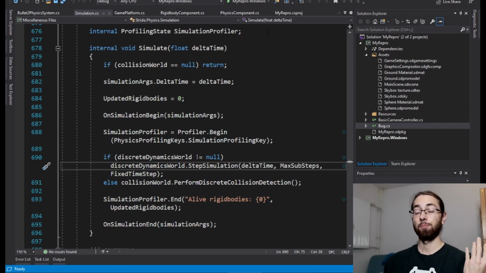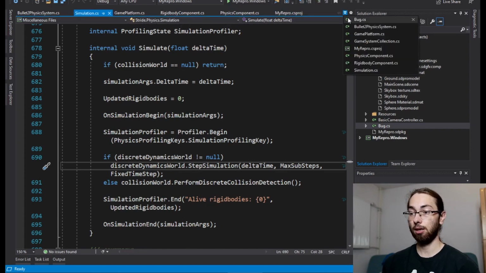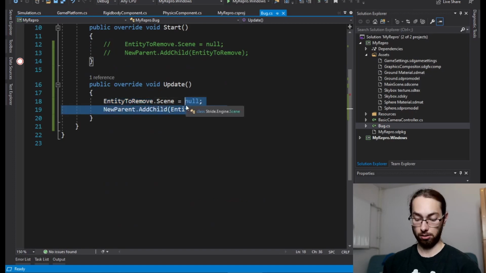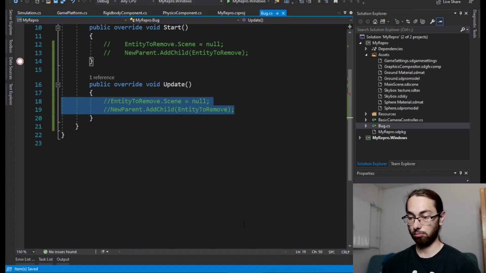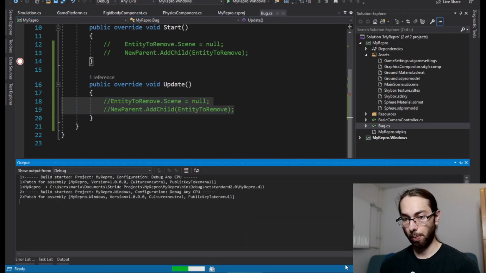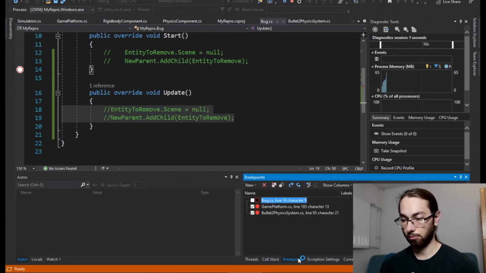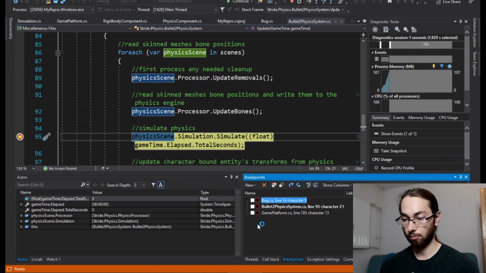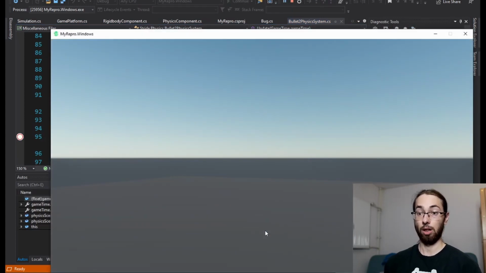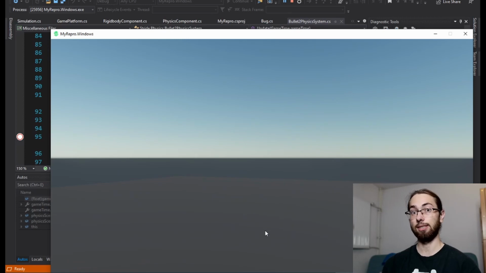Right, so I know for a fact that there is a bug, because the moment I take my bug and comment it, and I run and I turn off all the breakpoints, well, it works, right? So I know this is a bug.